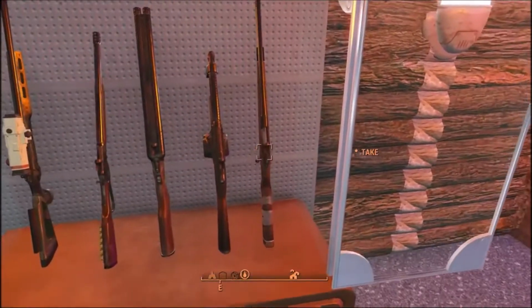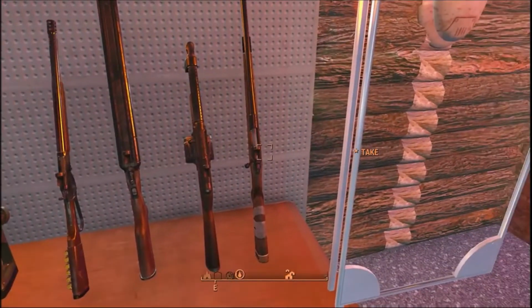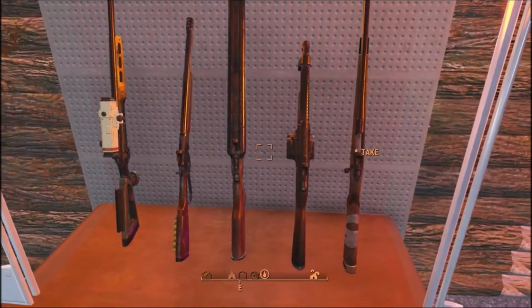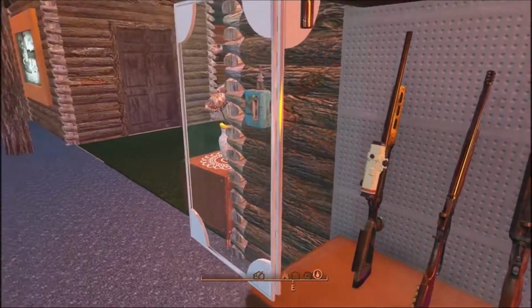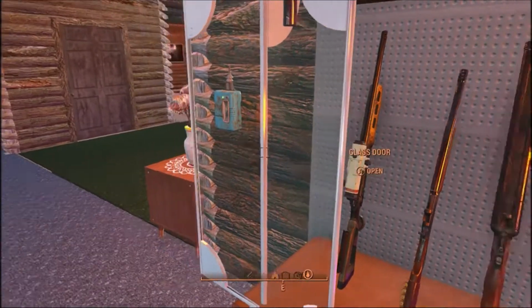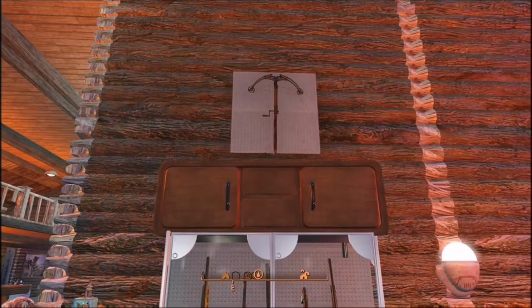And I put all my weapons that I like to use in there. My combat shotgun, lever action, my 50 caliber. Also hung my crossbow up there on the wall.